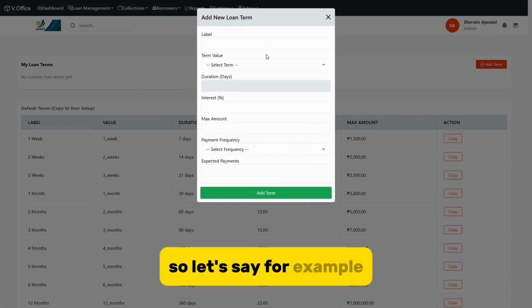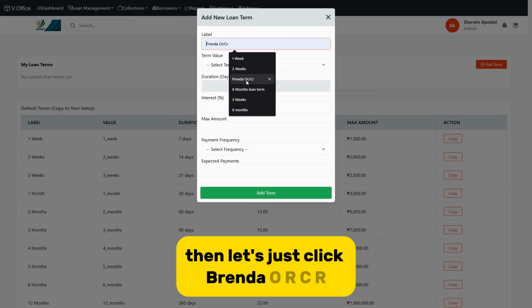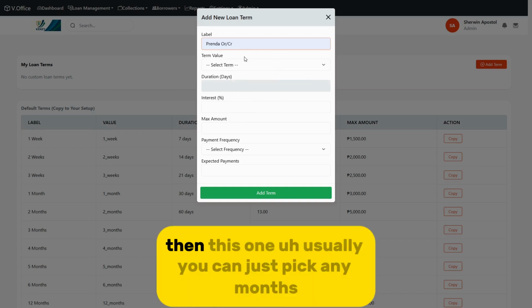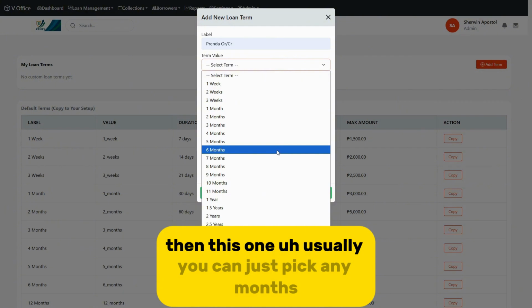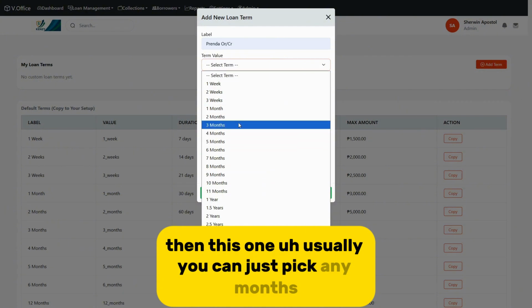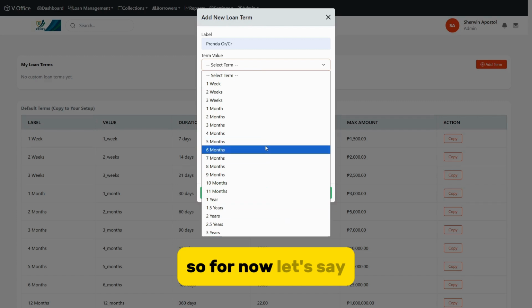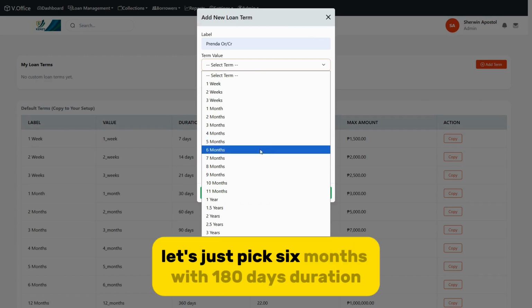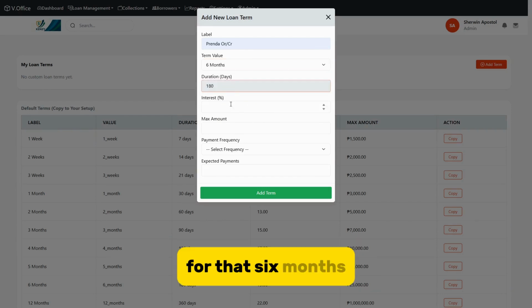Let's say for example your loan term is for Prenda ORCR. Let's just click Prenda ORCR. Usually you can pick any months. For now, let's pick 6 months with 180 days duration.